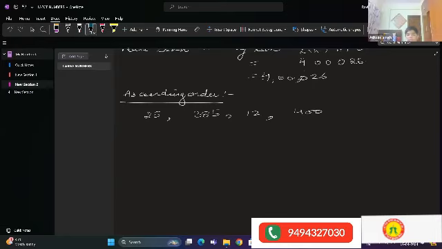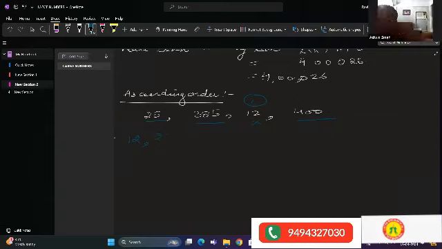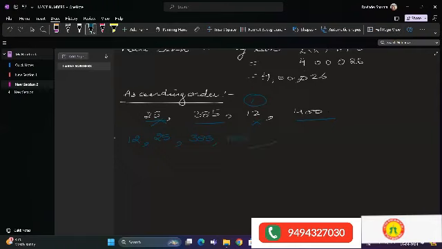12. So it will get the first place. So 12 you will write. Then after that 12, you can cross it. 25. Then between 25, 385 and 400, which is smaller? 25. Right. And after 25, which is smaller? Between 385 and 400, last term is 400. So in ascending order, you have to write the smallest number first, then small, then bigger, then at the last biggest number, right?